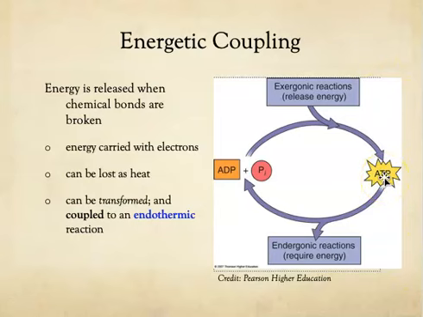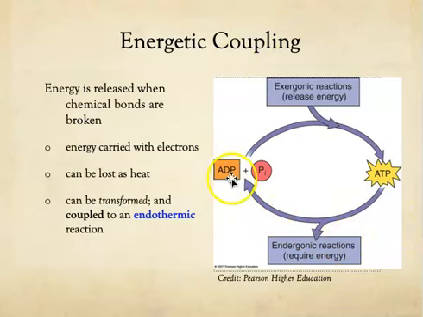Now that's an important point here, because when we talk about the cell taking ADP and phosphate and building ATP, it's tempting to say the cell is making ATP here. I mean, it is literally making ATP, but I want you to think about it as using the ATP, because this is not how a cell makes up a supply of ATP. It does that through cellular respiration. It makes its ATP through cellular respiration, but it uses its ATP in energetic coupling.